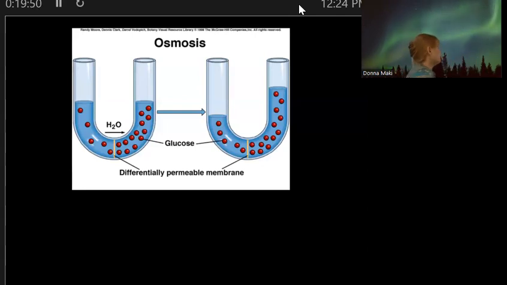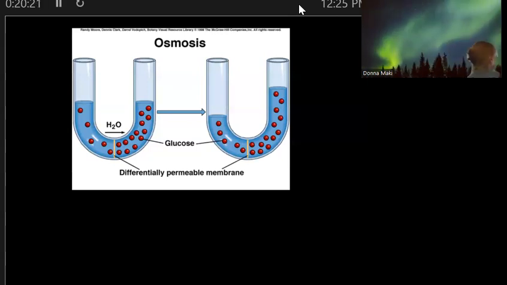You could think of it like, often when you're taught in intro chem, for example, they'll say water will want to dilute out the higher concentration of glucose, and so water will move over there to dilute it out. And that's fine to think about it that way, okay? Well, the reason they picked a U-tube is that they want you to think a little bit about movement of water up the plant in xylem. And so this is kind of like moving up the xylem.